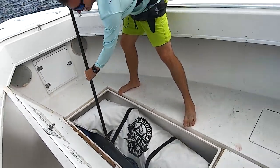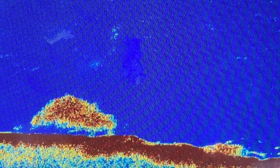Over time, you might mark a ledge. Like I've got lines, I'm like, okay, that's a ledge. But with CMOR, you can instantly see where the ledges are and which way they run. Sometimes a ledge is running this way and it's easy to mark, but then it cuts back and you don't realize that.